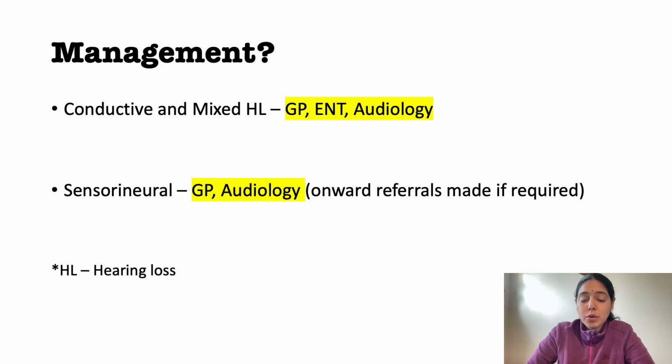But if you want to see your local NHS audiology department and you feel like there's some fluid in your ear, you feel like there's some discharge, or you're having symptoms of pain, please do visit your GP first, who will do a visual examination of your ears and then make the necessary onward referral to your ear, nose and throat consultant. If you feel well in yourself, there's no pain or discomfort in your ear, but you're still struggling to hear a bit, you would still have to go to your GP first. And when they see that your ears are nice and healthy, clear of any signs of infection, they will refer you directly to us at the audiology department in your nearest NHS Foundation Trust.